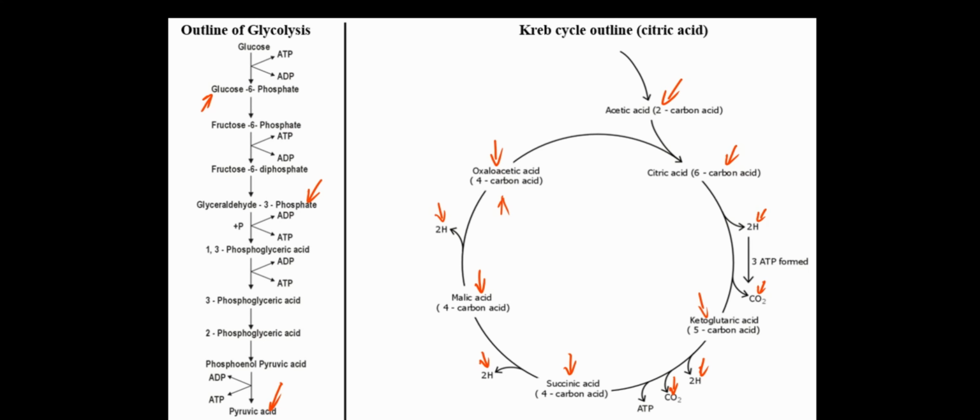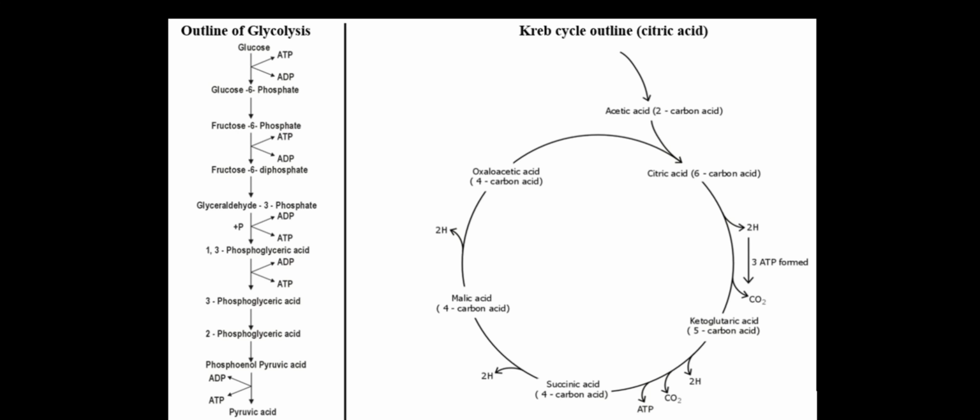The hydrogen that is removed in successive stages combines with molecular oxygen to form water. This Krebs cycle takes place in a cyclical pattern, that is, it is continuous. That is why it is known as a cycle. This brings us to the end of our discussion on aerobic respiration. Now we'll be taking some examples.